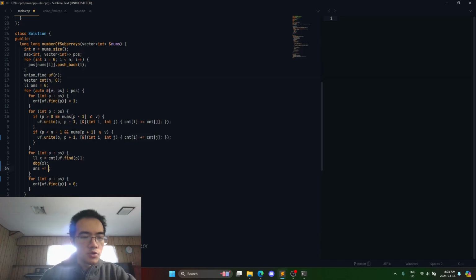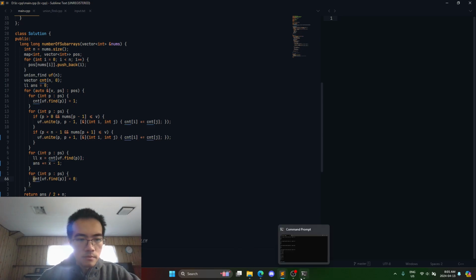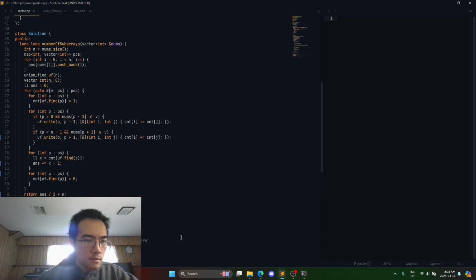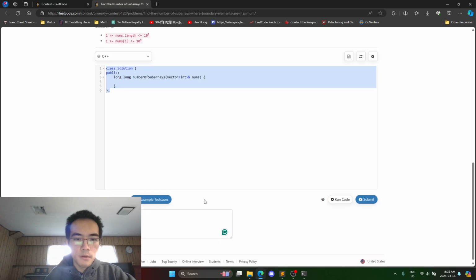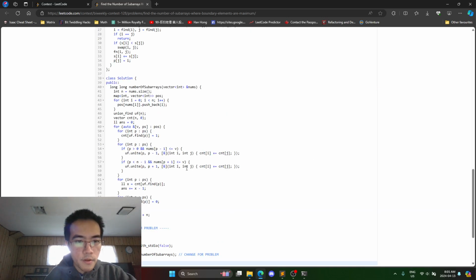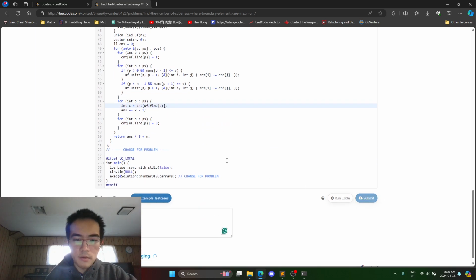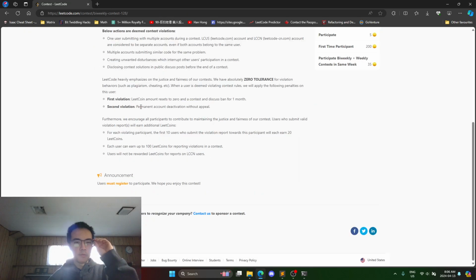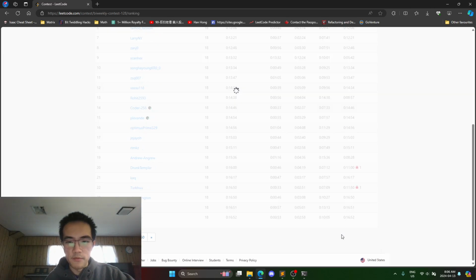Oh wait, this should be x minus 1. And no overflows, nothing like that. Okay, we just replace this to be an int and GG. So it took me a little bit for Q4 how to make everything work.